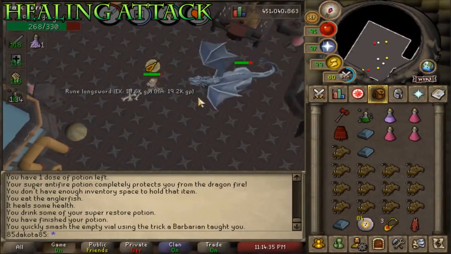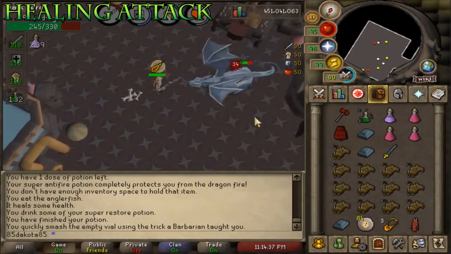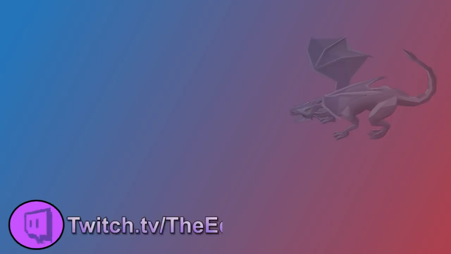They have a couple of special attacks too. There's a different range attack which can hit through protect from range, and it will heal the dragon for a portion of the damage that it did. This attack is part of the reason that using melee is a little better than range. Melee gear tends to have insanely high range defense, so you don't take as much damage from this one, and the dragon doesn't heal as much.